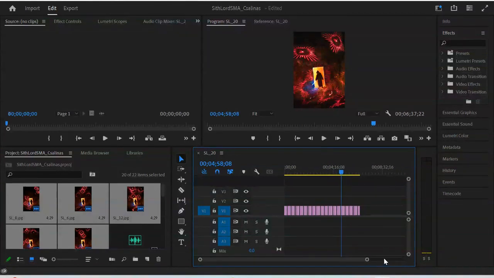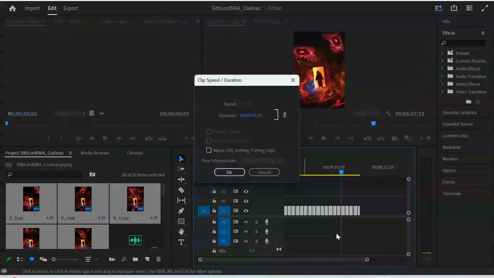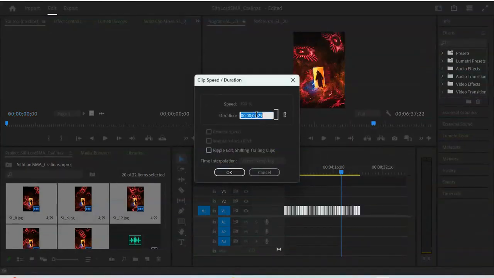Okay. So what I'm going to do now is I'm going to select all the clips, and I'm going to right click on them, and I'm going to go to speed duration, and I'm going to change this to the 4 to a 0 and the 29 to a 15 and 15. And I'm going to click on ripple edit shift trailing clips and say okay.